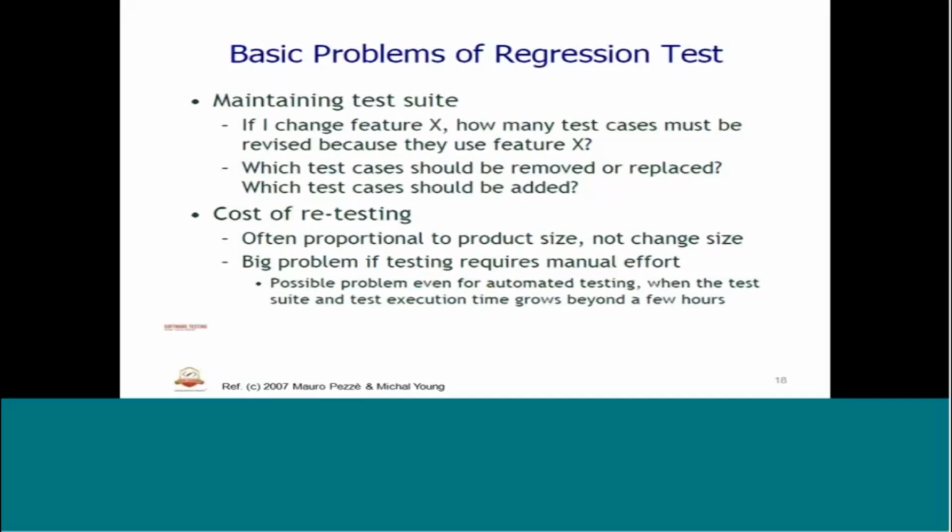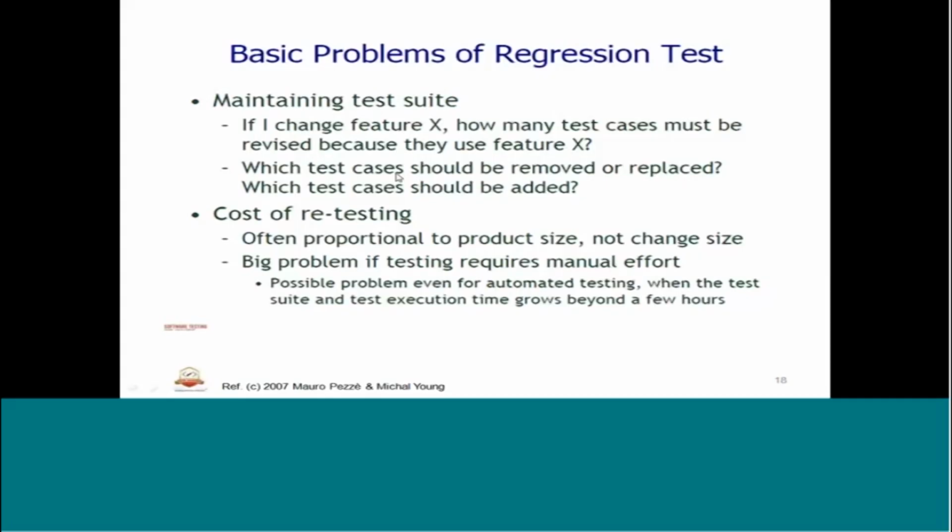If I change a feature X, how many test cases must be revised, because they use feature X. Some features are common, like a common template or a plug and play sort of module, that I have used in multiple test cases, and all of those need to be revised just because I have changed the feature X. So that is the maintenance issue for the regression test.